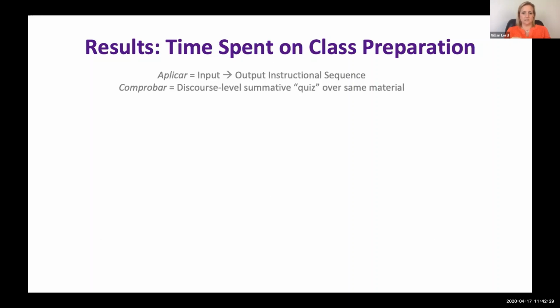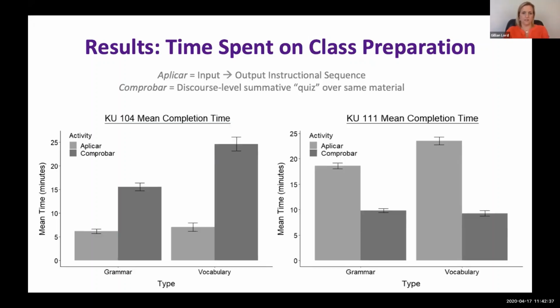This is from the Kansas students, but again, we're looking at how much time they spent in class, out of class, preparing for the classwork. And this is broken down by the aplicar, which remember was the sort of practice sequence, and the comprobar, which was the final check on whether they were ready to go to class. What's interesting here is the flip-flop. The ones on the left, the very first semester, didn't spend as much time on the initial activities, but they spent a lot more time on the comprobar to make sure they were ready to go to class.